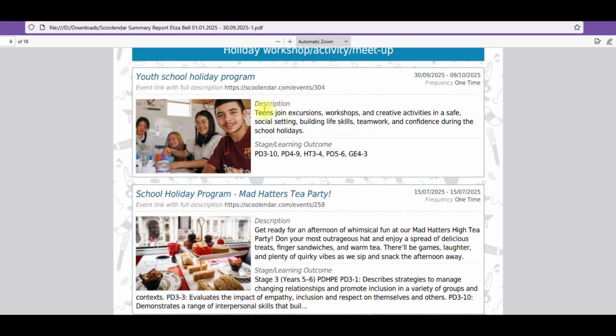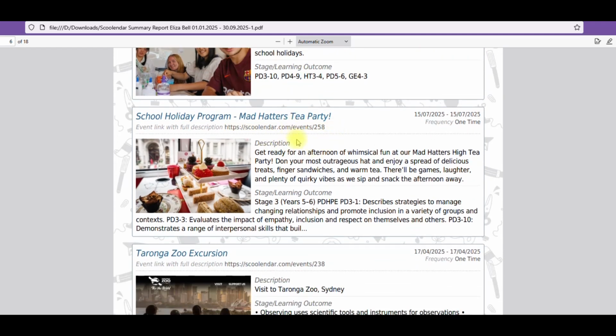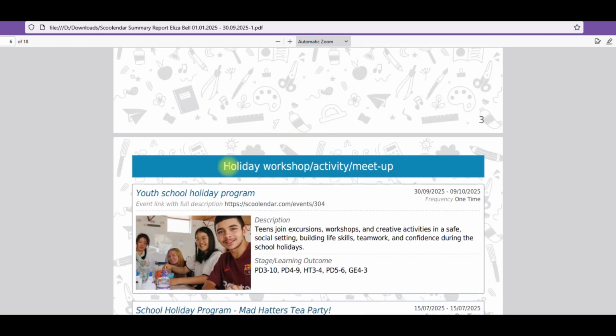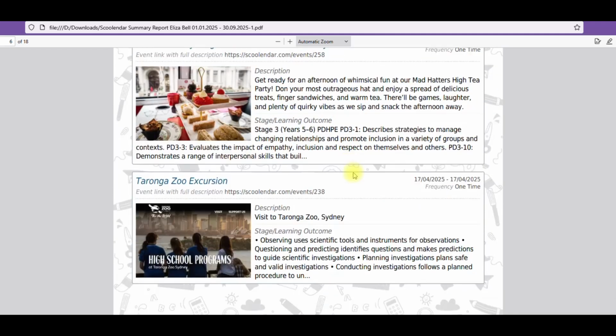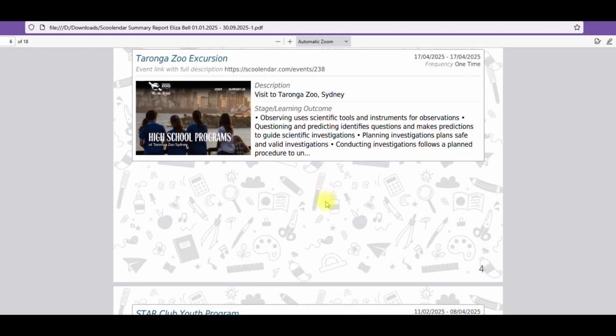So here we go. This is the youth program I've enrolled my child into, and I have some other activities as well, and it all falls under holiday workshops and activities and meetups. With the Taronga Zoo excursion, you can see that the event organizer just put the learning outcomes without any codes at all, and that's fine.